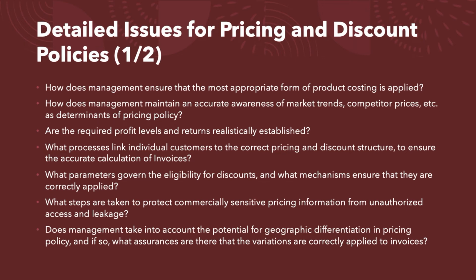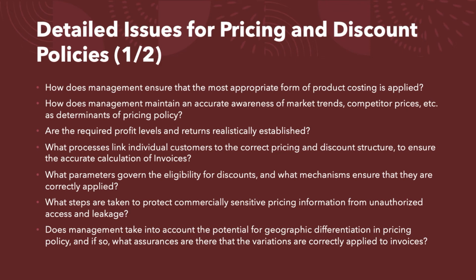Okay? Next question, what processes link the individual customers to the correct pricing and discount structure to ensure that accurate calculation of invoices? So, dapat meron tayong classification or category of customers on what discounts can we give to them. Most likely, pag mga customers or recurring customers, we can give them big discounts, lalo na kung marami silang binibili. Pero kung itong mga customer na to ay minsan lang naman bumili, then we can give them a right amount of discount that is commensurate to the number or the volume that they are buying to the organization. Okay? So, dapat may ganun, no? May mechanism na kina-classify. Okay?